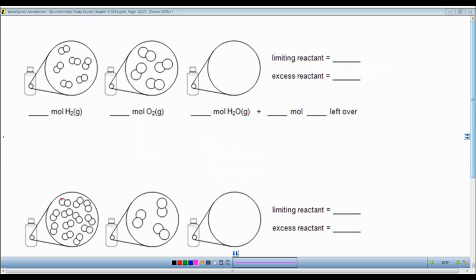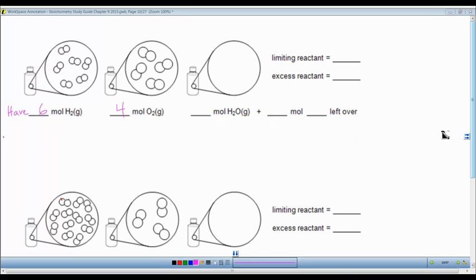Okay, so here's some other situations. Let's count what we have. And again, sometimes I like to just write this in. This is what I've been given to work with. 1, 2, 3, 4, 5, 6 again. 6 molecules of hydrogen, and 1, 2, 3, 4 oxygen. And we want to know how much water we can make. And so again, we're kind of obsessed with the ratio in the balanced equation.